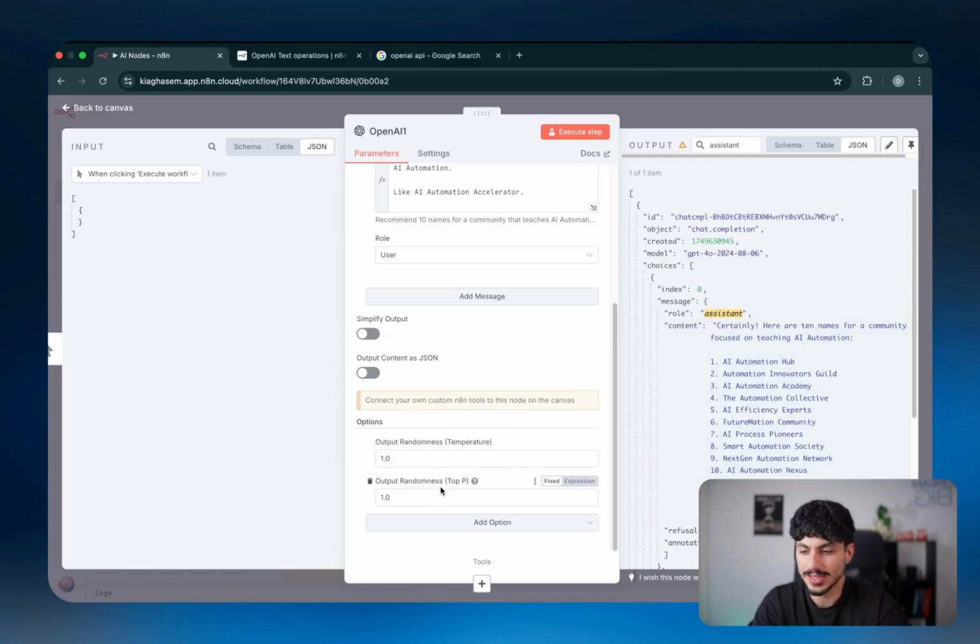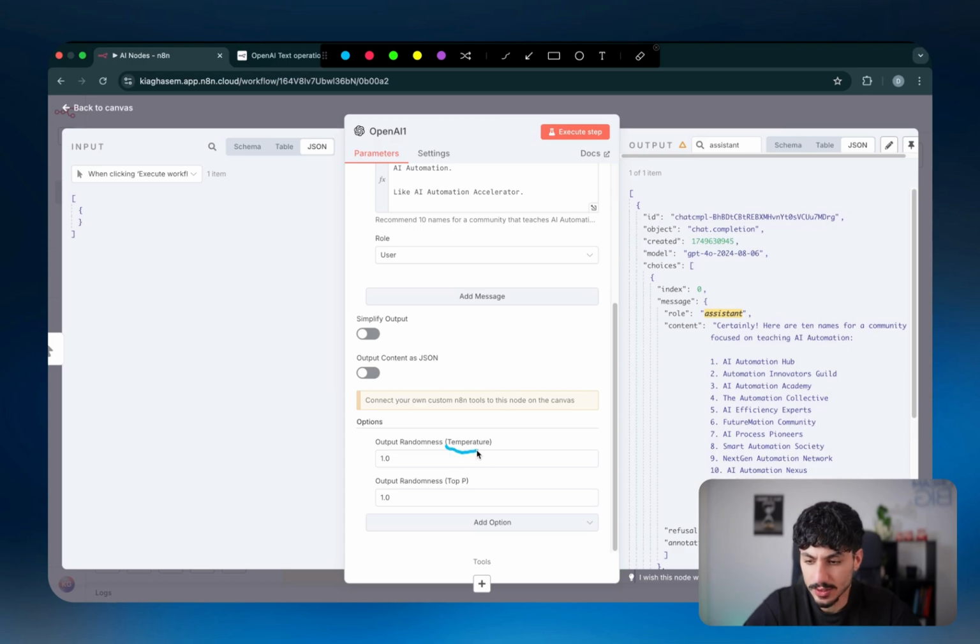Now the next two is output randomness. One of them is controlling it via temperature, and the other one is controlling it via top P. Now these two are still pretty similar in my opinion to the other two that we discussed in terms of presence and frequency penalty, but these two more so just define in general how random the output actually is. And generally they both kind of do the same thing, but they do it in different ways. And so it's never recommended for you to play around with both the temperature and the top P. You should either play around with the temperature or the top P. Otherwise you're going to get a very weird answer that probably isn't even English.